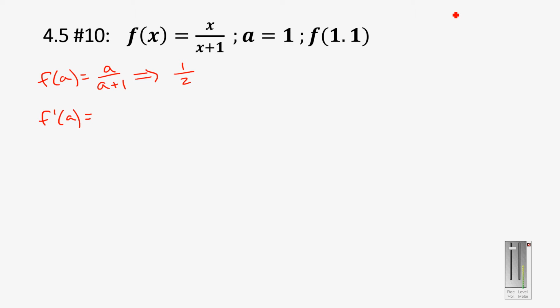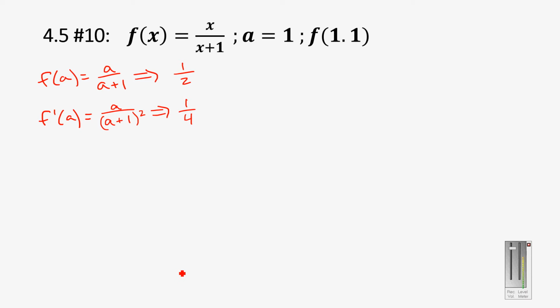Going back to what we've done before, I've got something on the top and something on the bottom. If I want to move that from the bottom up to the top, it'd be like x to the minus 1. So I could rewrite this as a over a plus 1 squared. And if I plug in a 1 to this now, I'm going to get 1/4.